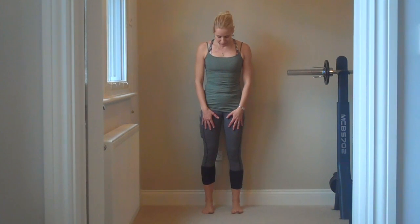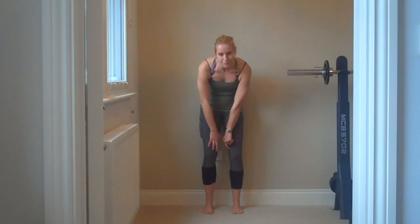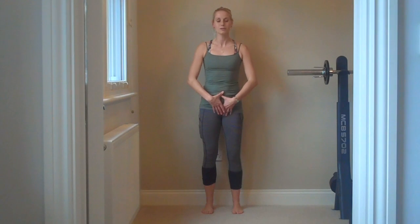Thinking about the feet, if you lift and separate the toes, lifting up slightly through the arches. If you lift up through the arches a little bit, you'll start to use this little muscle here as well in the knee, the VMO, and we'll start to use the glute muscles, which we'll come on to in a minute.